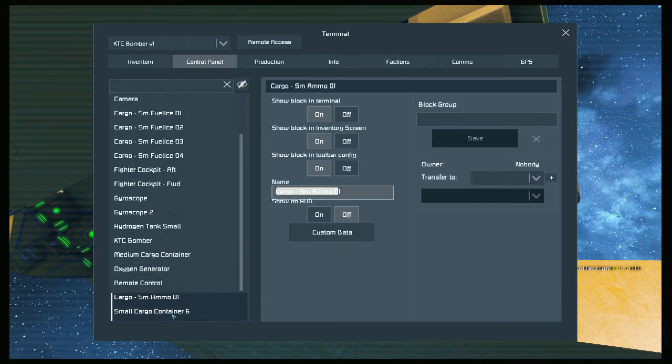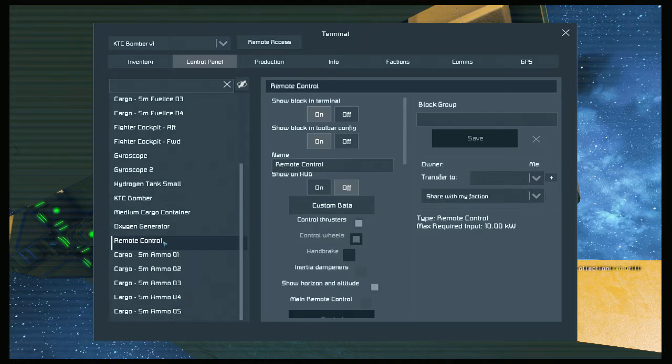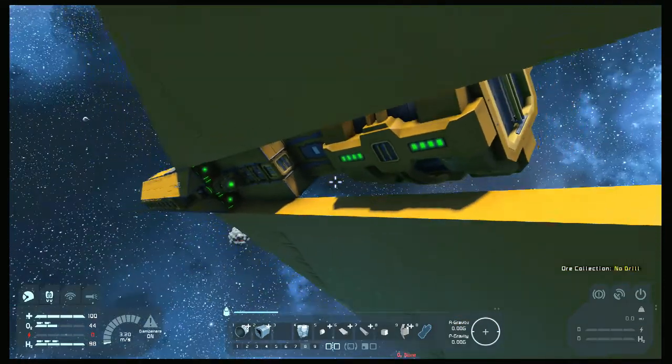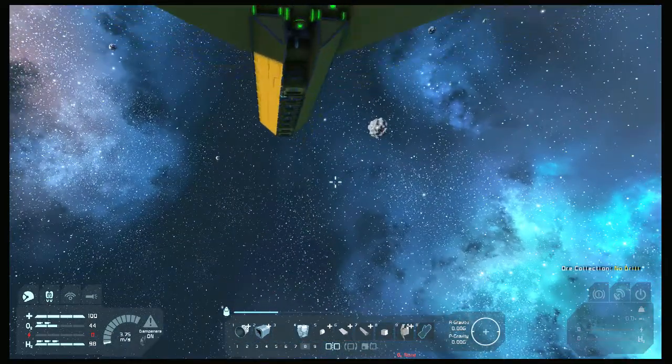And Control C. Control A, Control V, 2. So there's 5 of these. So Control A, Control V, number 3. Click, click, click. Control A, Control V, number 4. Control A, Control V, number 5. All right. So not exactly the safest place to put an ammunition magazine, but you know what? Hey, if this thing gets pummeled, then it's going to have other issues anyway.